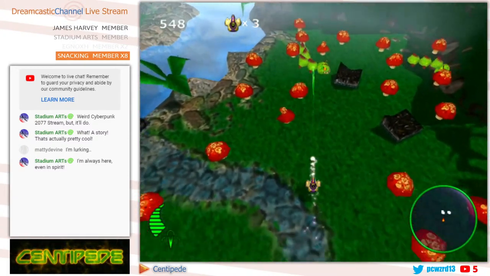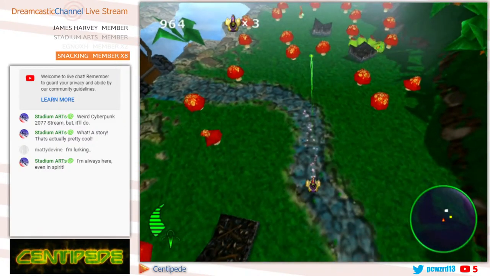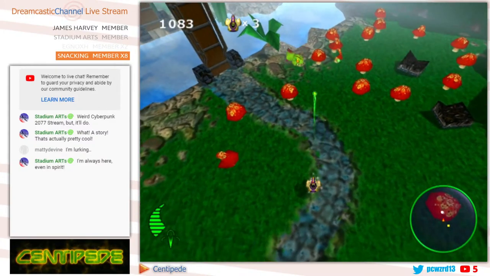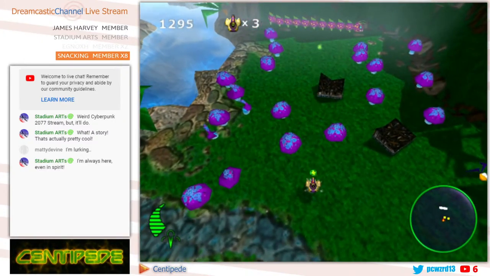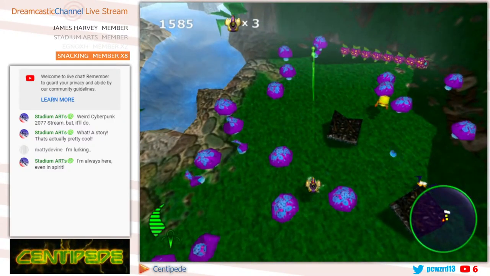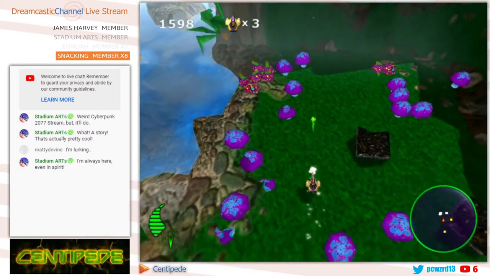Alright, so I think you have a couple different attacks in this game. This is the basic one, which is the A button. Shoot these green laser thingies. For whatever reason, anytime you kill a centipede, or kill the round of centipedes, I don't know, all the mushrooms change color. Yeah, I don't know. Don't ask.